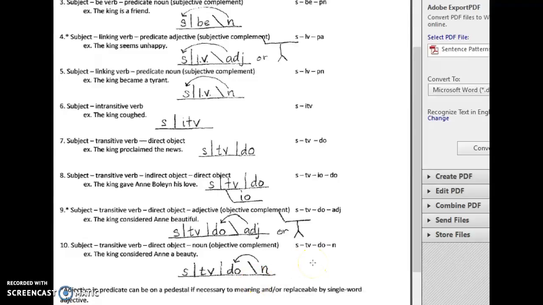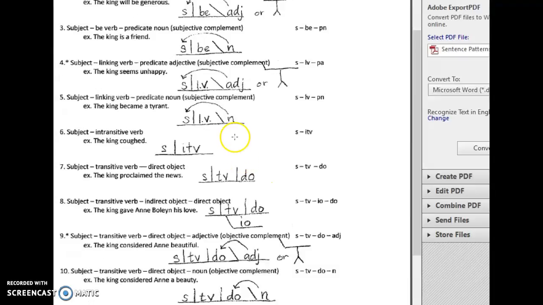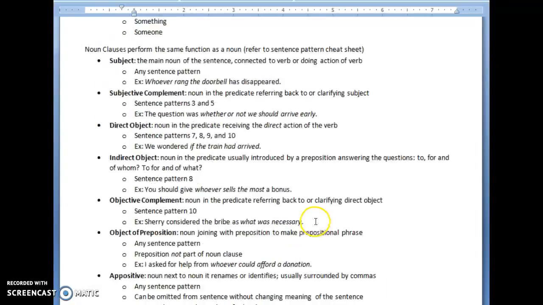So it helps me to have this really simplified visual in front of me, because there's a lot going on with noun clauses. If you can keep this simple picture in mind and see where things are, how they're functioning, and how they're relating to other parts of the sentence, it really helps simplify things mentally, and especially as you're diagramming. Okay, so let's go through the parts of speech that they can replace or function as.